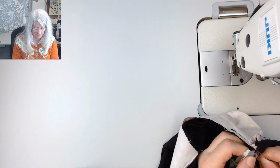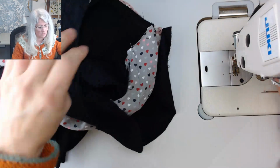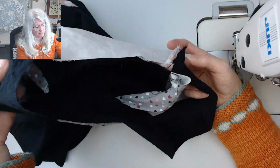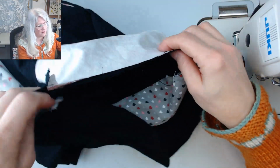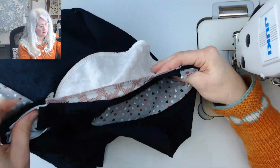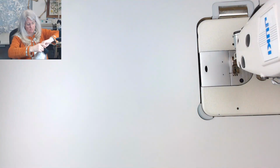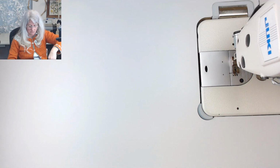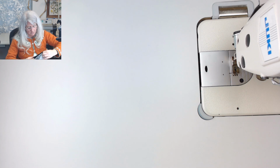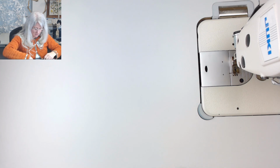Don't want to nick my knit. There we go. I just wanted to get it. I just took it off right there. Actually, maybe I'll just leave that right there for now. Okay, so it goes across the back just fine. Didn't change anything there. I'm going to walk it around my neckline and see. I may have just been lining up in the wrong spot. No, this is definitely right. Let's see.